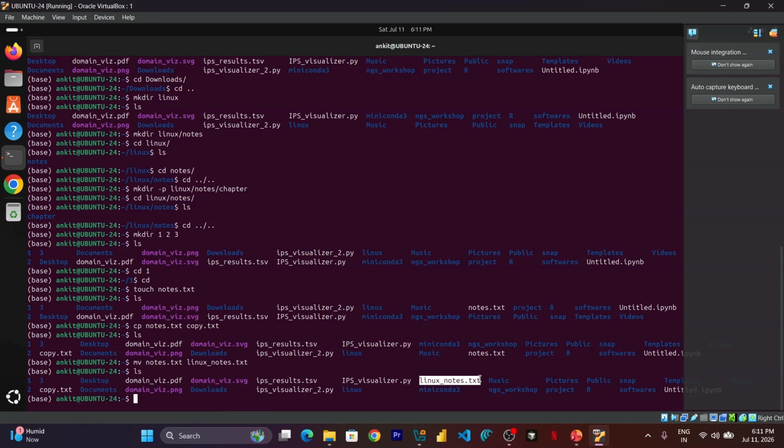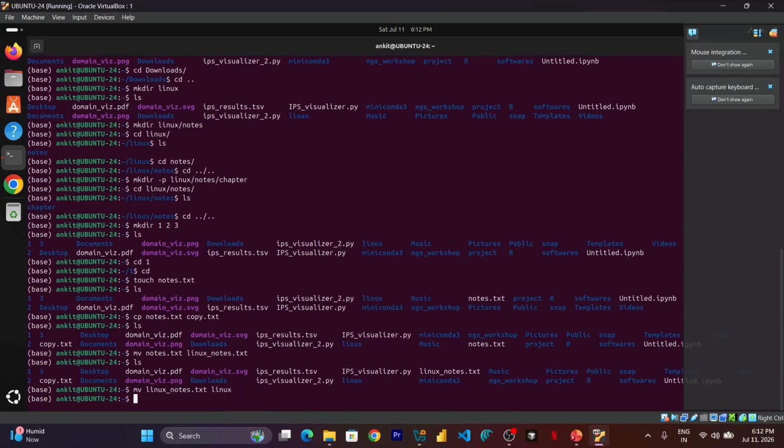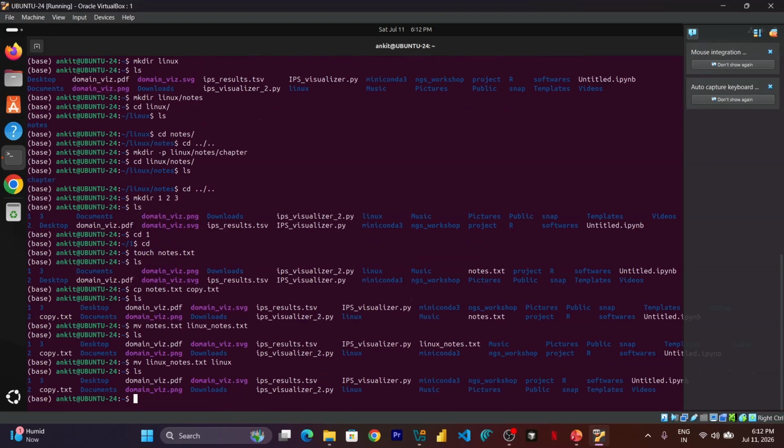With the mv command, we can also move a file into another directory. Let's say we use mv to move linux_notes.txt into the linux folder. Enter, ls.